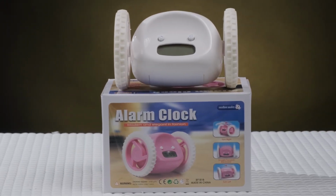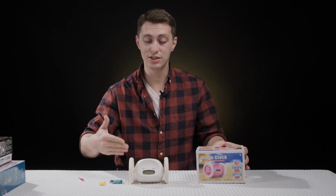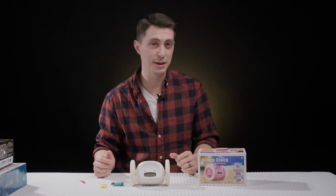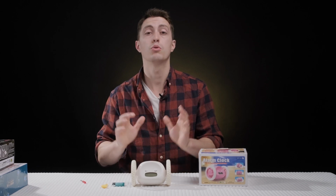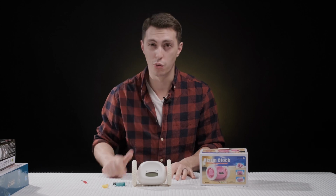First up, we have this rather adorable little alarm clock with wheels on it and what looks like a little face. And I think the purpose of this is that the alarm goes off and then this thing starts moving and you gotta jump out of bed, you gotta chase this thing around. By the time you catch it, shut off that alarm, you are going to be wide awake. So we're gonna test this thing out, see how it works.